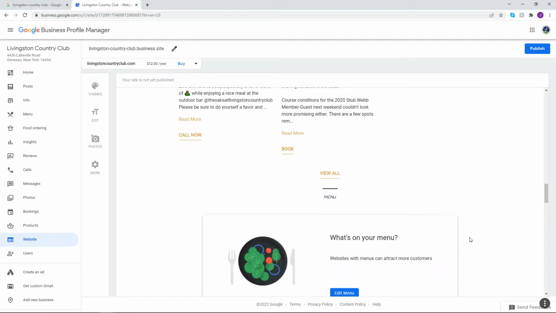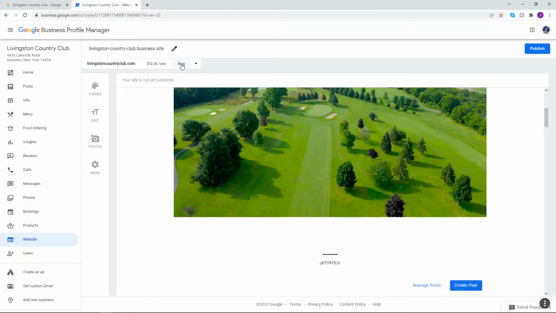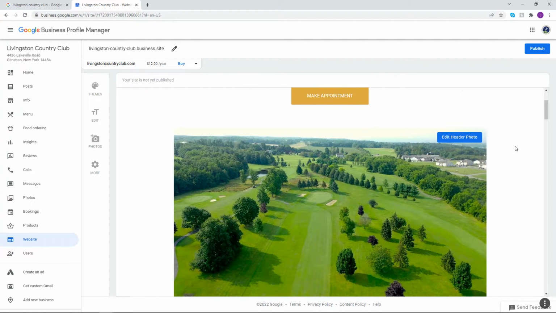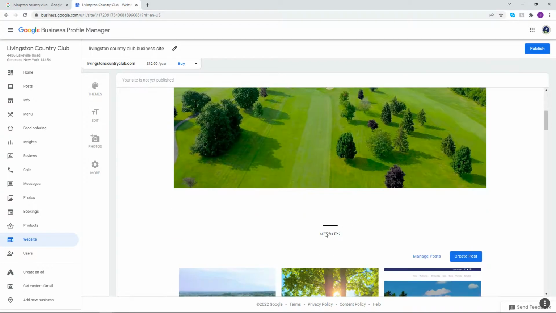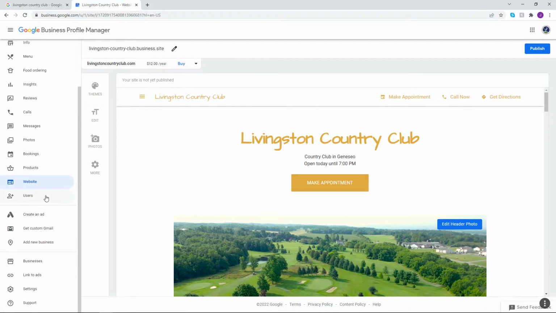But if you're in the market for a website and you need something very simple and quick, you would just click this, you buy it, and then once your transaction has been processed and the payment has gone through, you'd make a couple of changes here if you see anything that isn't correct or that you'd want to update, and then you just click publish, and you have a website. It's incredibly easy, and I definitely would recommend it, especially if your services are very straightforward. There's not a whole lot of complexity to what it is that you offer. This is a very effective, efficient, economical way to get a website out there for your customers to find.